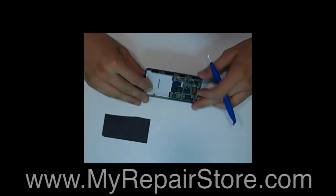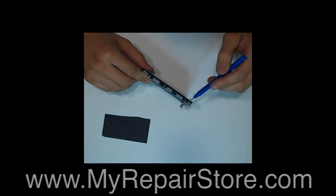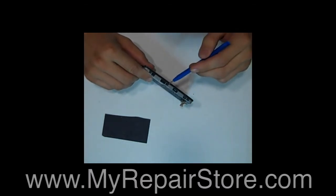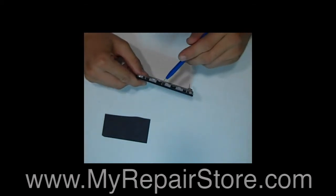From this point, you have to remove the 6 screws on the side of the iPod. There's 3 on each side. One right here, right here, right here, and then right here, right here, right here.